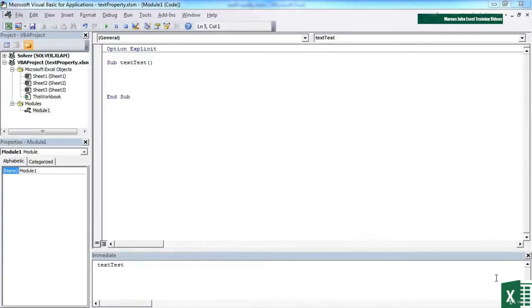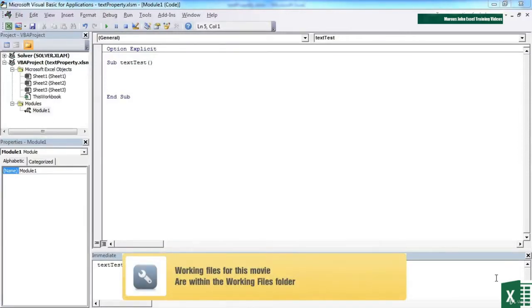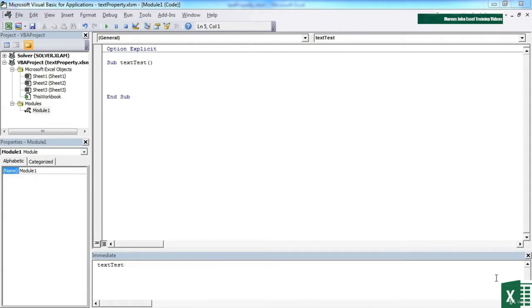There is a property very similar to the value property, and this is the text property. Now it differs in a number of ways. The first of those ways is that it's a read-only property. So you cannot actually write to the text property. What the text property gives you is the numeric formatting on the cell in question, including the content, so including the value. This might or might not make more sense.